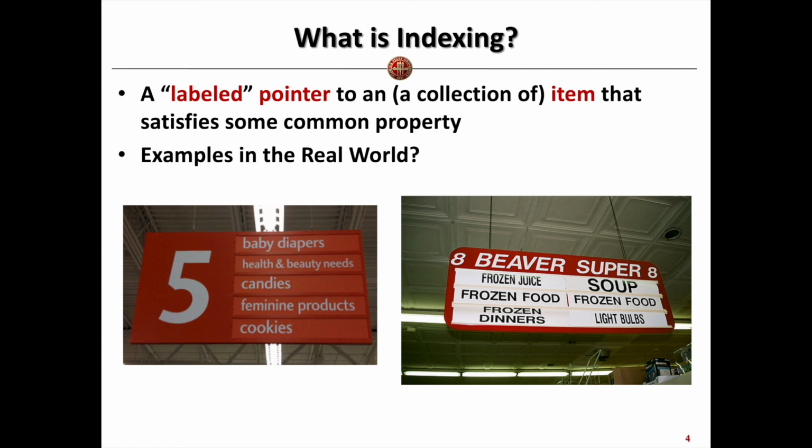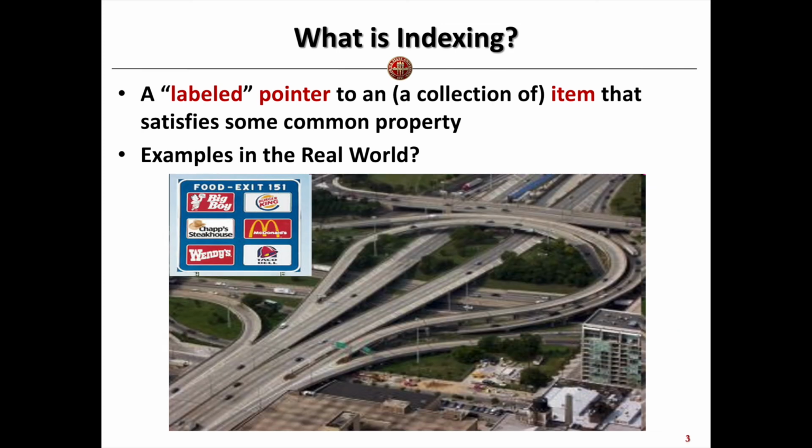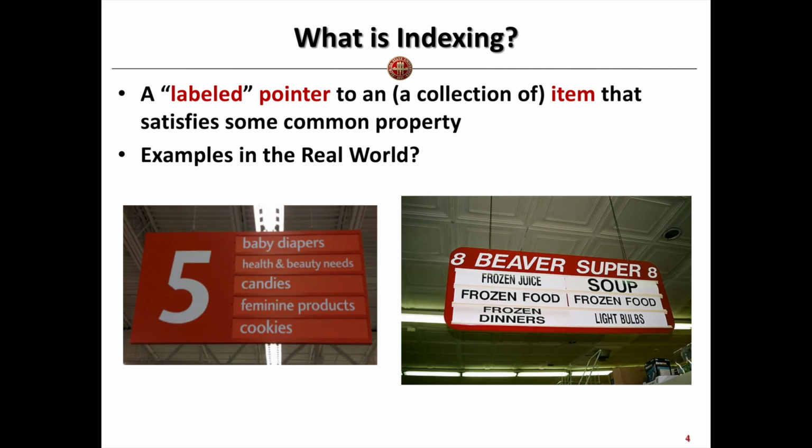So you can find a common property for these different index tables: the textbooks, the highway food exit boards, as well as the boards in the supermarket. They all provide people with a faster way to search for some desired product information as well as restaurants, right? So the function is to help people to search for something. This is the motivation to have these index tables in the real world.